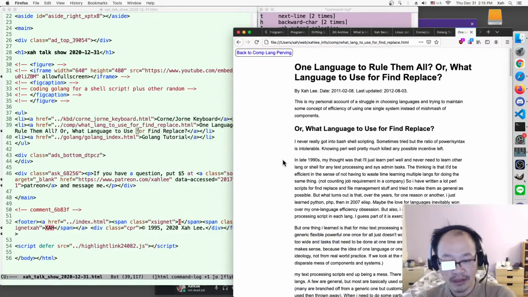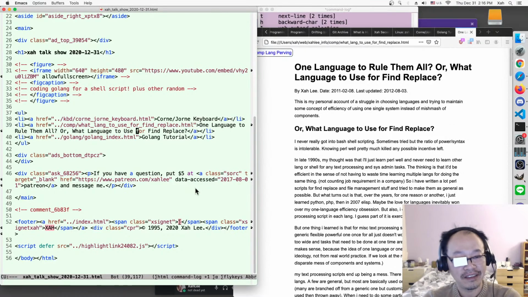So I'll explain. The reason I'm thinking about this is that I write a lot of find and replace scripts. For example, in text editors, you want to find some function and rename it, or do find and replace, or sometimes grep. In the Unix tradition, it's called grep and sed. Okay, that's the traditional Unix way. Grep is for find. I can show you.